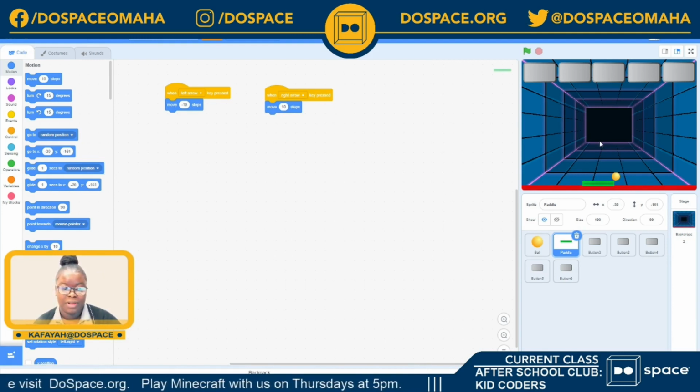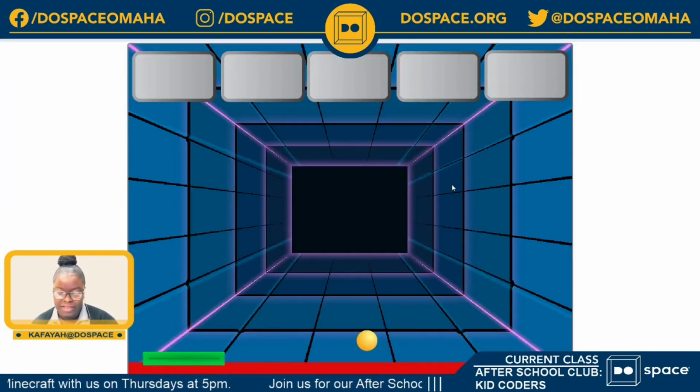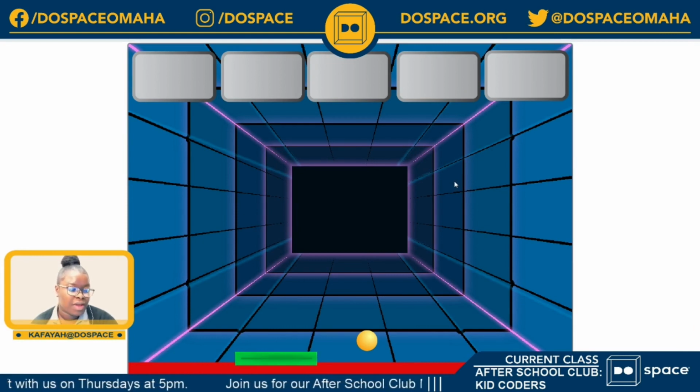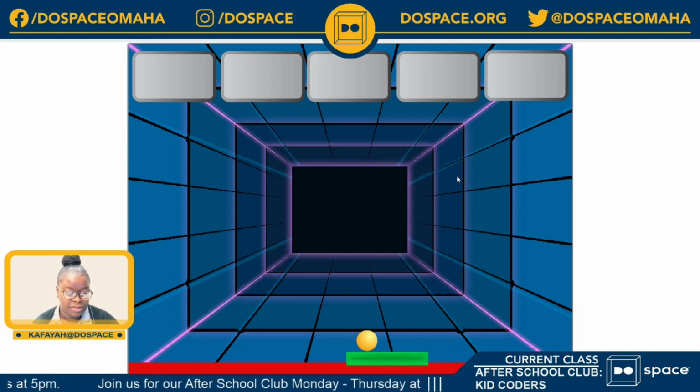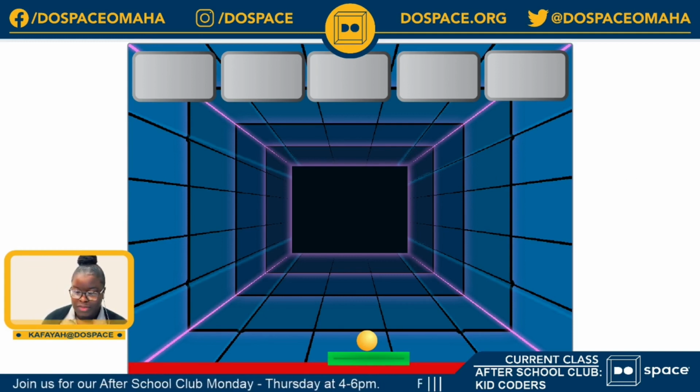See, I'm clicking on my left arrow key and see my paddle is moving left. Let me make that big. My paddle is moving left. And now I'm clicking on my right arrow key and my paddle is moving to the right. This is perfect. This is working exactly how I want it to. So that is awesome, right? Give yourself a thumbs up. We have successfully added code to our paddle and our paddle is working great.